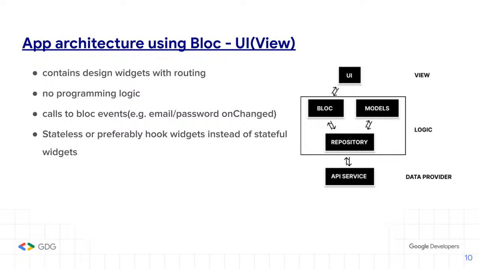And because of that, you can actually make your UI stateless. And in the worst case, if you want to update something, then you can use something called hook widgets. A hook widget is an extension of a stateless widget. And if you want to learn more about hook widgets, I have a Medium article written about it, where I explain how hook widgets can be used in place of stateful widgets. And having stateless and hook widgets will ensure that less work is done by the UI. So yeah, this is the view layer.